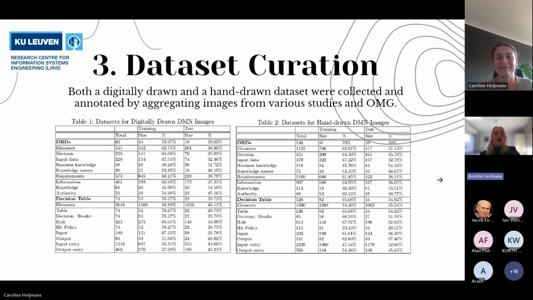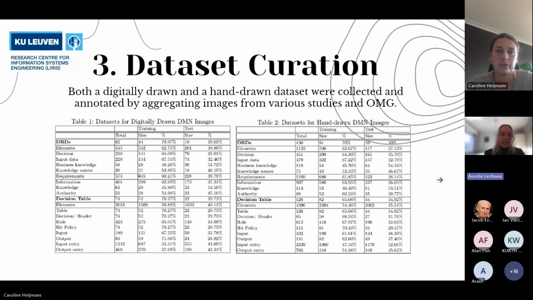Go ahead. Okay, so finally, then Caroline will go further into the test results and so on. I want to say a little bit more about our actual data set that we made. So we made two, one for the digitally drawn images and one for the hand-drawn images.